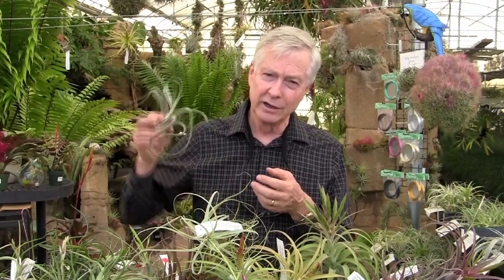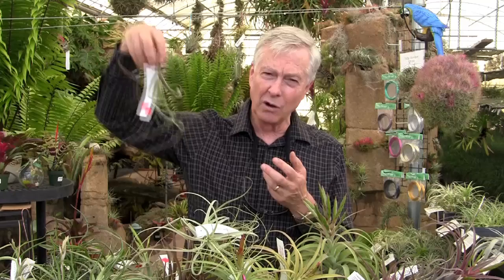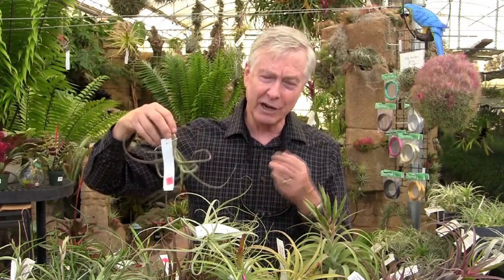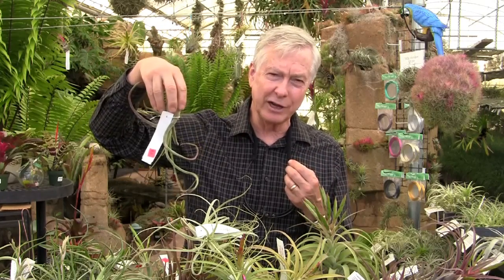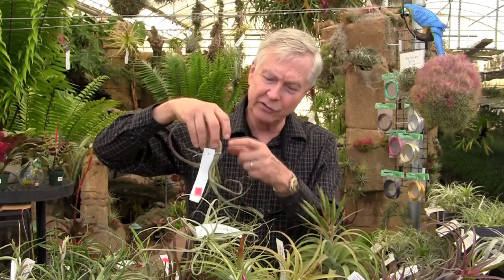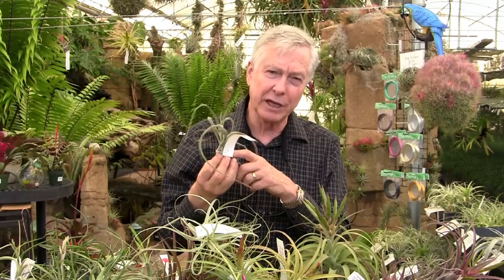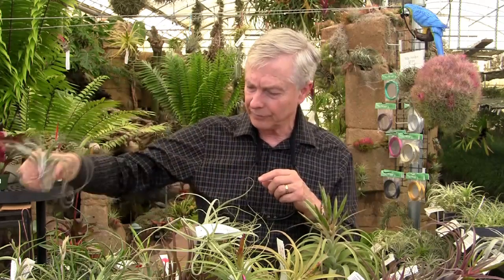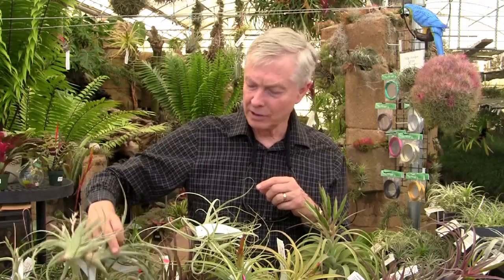The way to do that is to dunk it in good water for a few seconds once or twice a week, hold it upside down for 3 or 4 seconds, and then put it back. If it's outside, just hose it down. And in nature, these normally grow anywhere from sideways to upside down, so they can't collect water in the base. Any of these pseudo-bulbous ones like this, you don't want to have a lot of water sitting at the base for a long time. But Paul, you seed grow and grow from offsets all your plants in California, right?